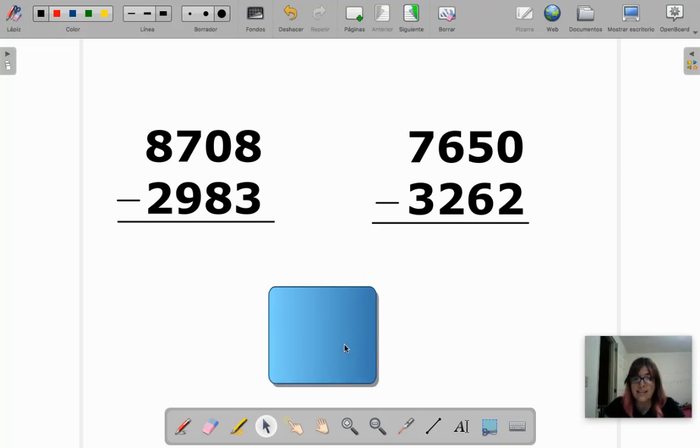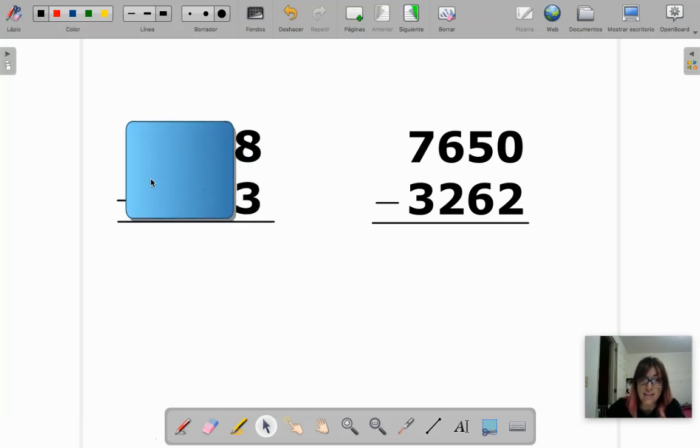So, like I told you yesterday, and since the first week of school, to which place do we have to pay attention when we start adding or subtracting? Excellent. You have to look at the ones. Always begin with the ones. So let's cover all the other places and just look at the ones. Like I have told you, when you look at the ones, it becomes a kinder subtraction, super easy, and always begin at the top.